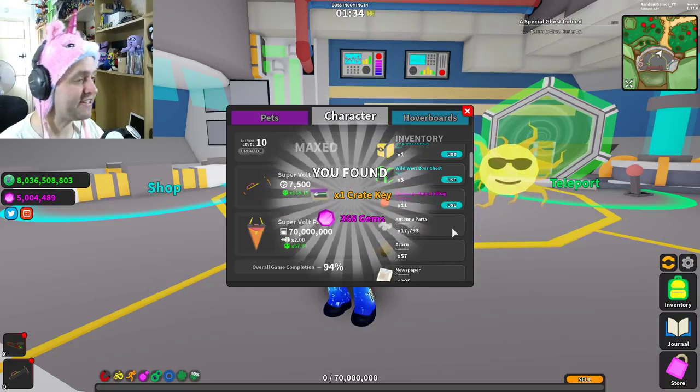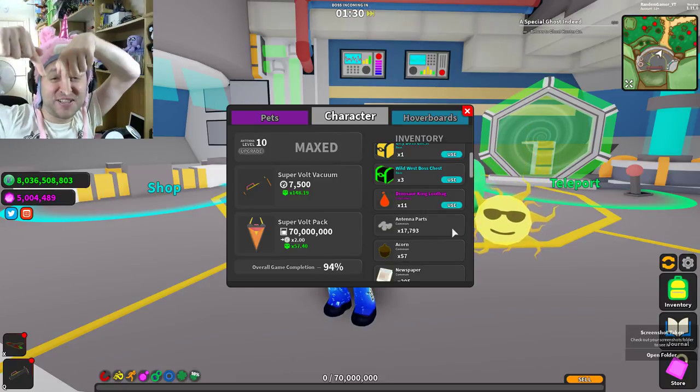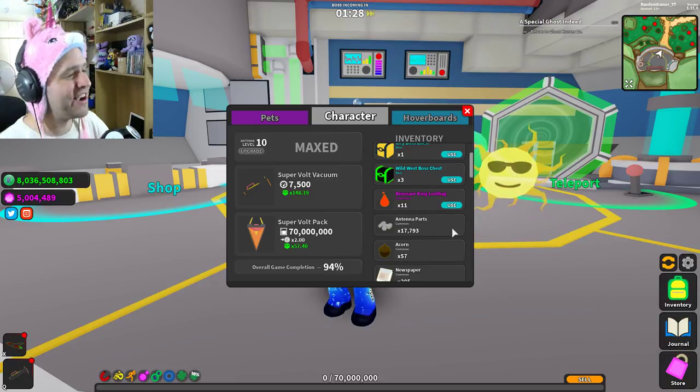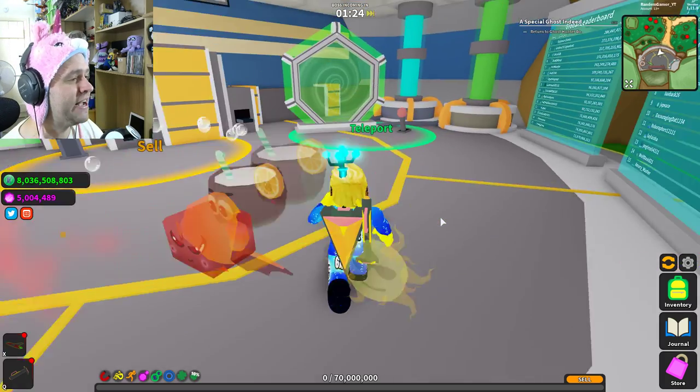Oh, yes, yes. I got a crate key. So actually it gives me the crate key and the gems. Oh my god, that was awesome. Okay, sorry about that. Alright, let's go ahead and actually show you where you can use the crate key.